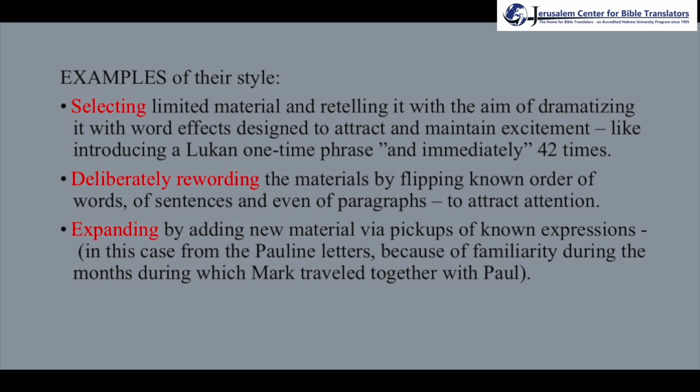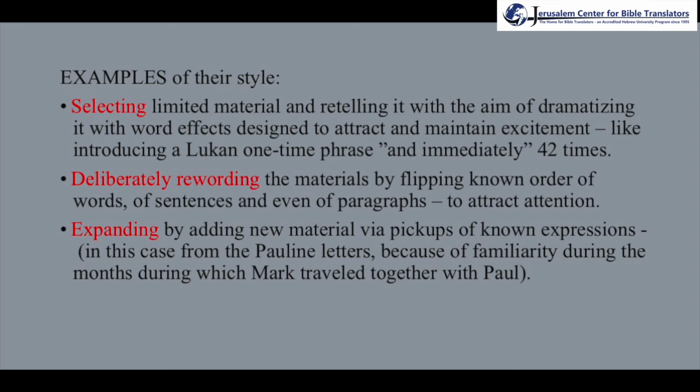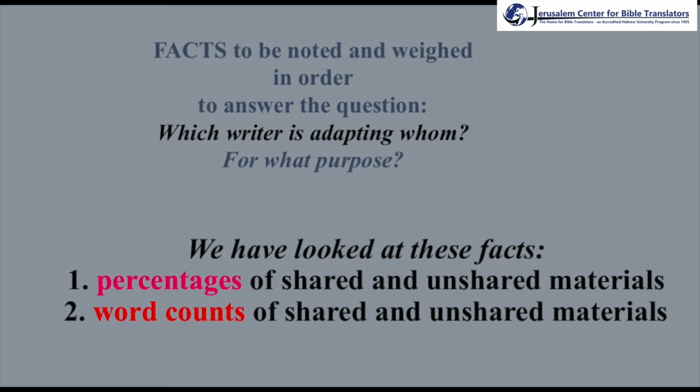Mark deliberately rewords the materials by flipping the known order of the words, just reversing two words, or reversing two sentences, or even reversing two paragraphs, all to attract attention. And then expanding by adding new material by way of pickups of known expressions, in this case, Pauline letters, because of familiarity during the months during which Mark traveled together with Paul. So, these are some facts to be noted and weighed in order to answer the question: which writer is adapting whom, and for what purpose?